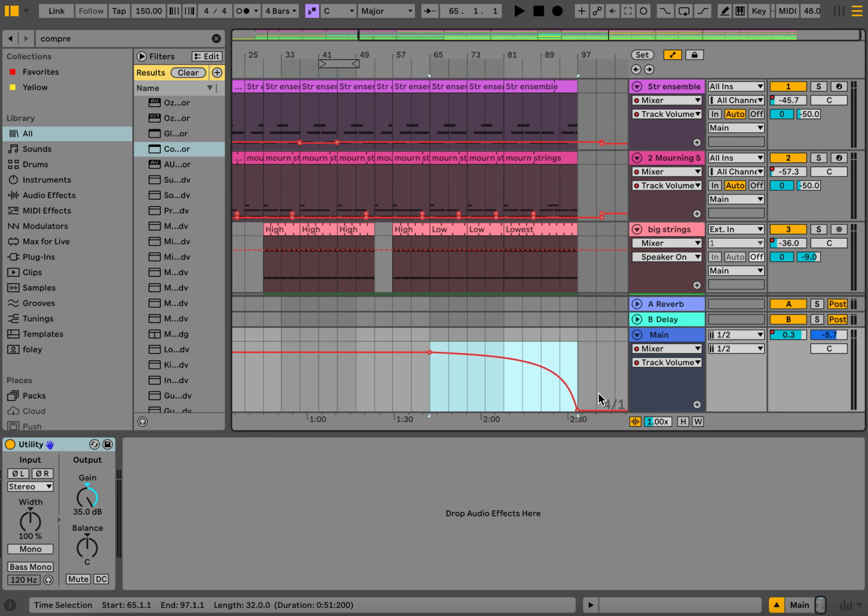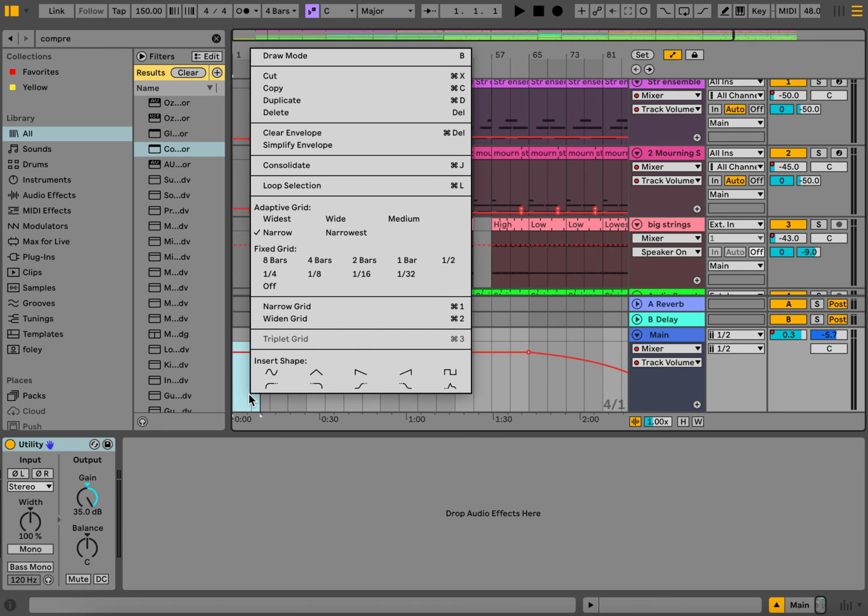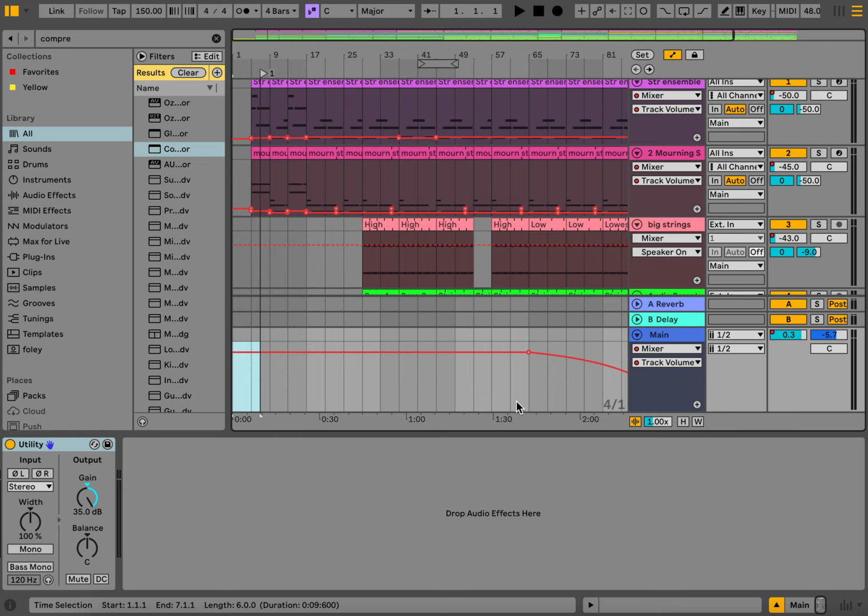And I want to zero this out afterwards, so there's silence after the end of the song. And I may want to nudge it down, so I'll hit Option and then left click and drag here to get a nice fade out. I could even add a fade in if I want. I don't think I want to do that, but if I did, I could use a shape like that. And now I'm ready to export.